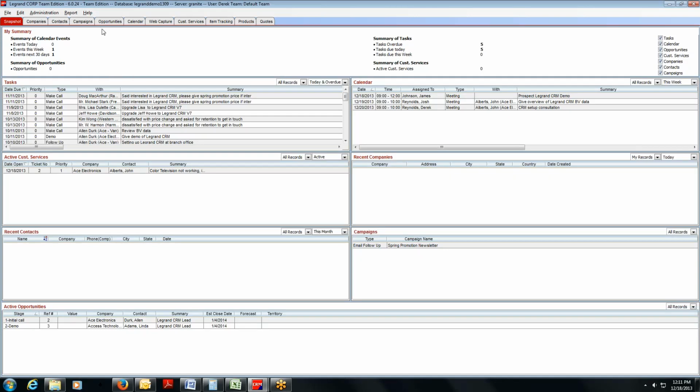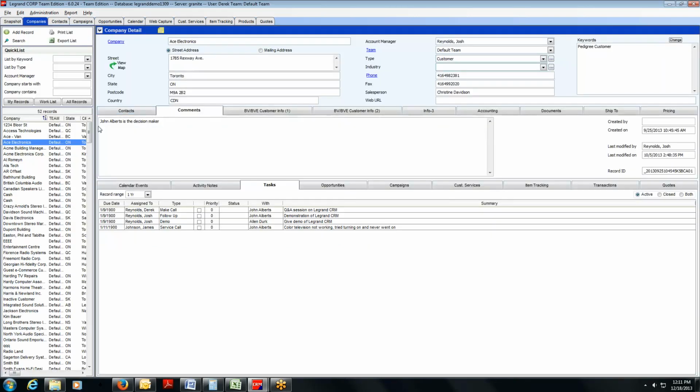Right away, this is most important for our salespeople, because in this comments tab they are able to see who the key decision maker is within the company. So if they're pitching a product, they understand that they need to speak with John Alberts because he is the primary decision maker. He is the one that needs to be influenced in order to make this sale. So right away we have this communication right here.